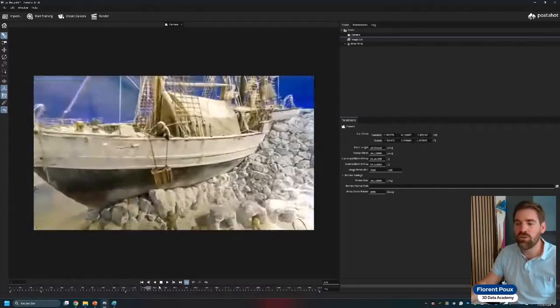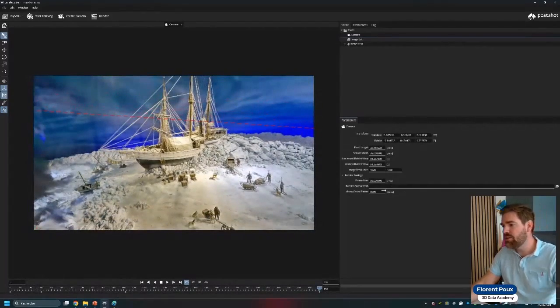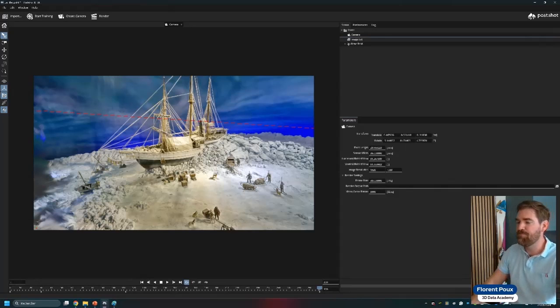So you have a lot of free hand to do that. And the only thing that you have to do is prepare your codec and export as an AVI or MP4, depending on what you have on your computer. That's it for the rendering side of things.